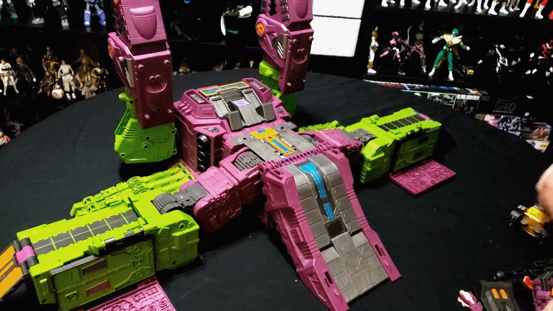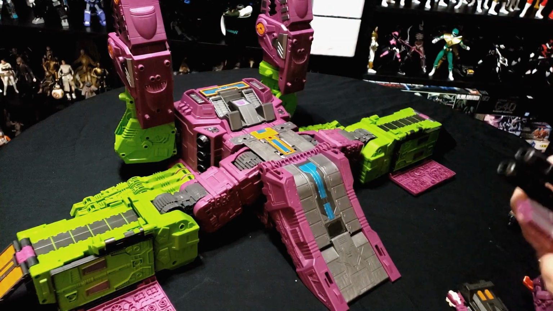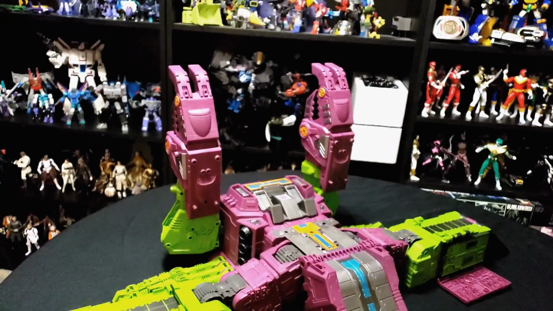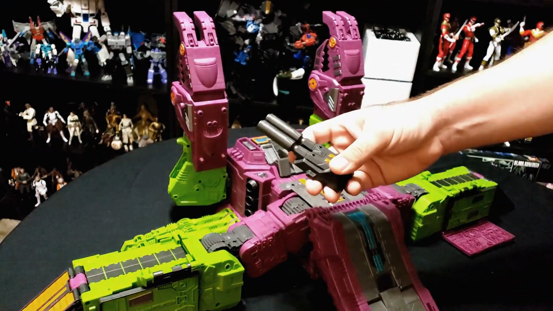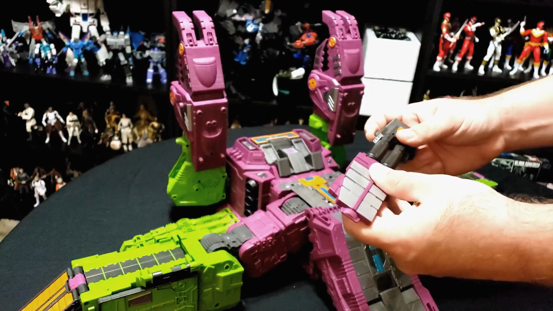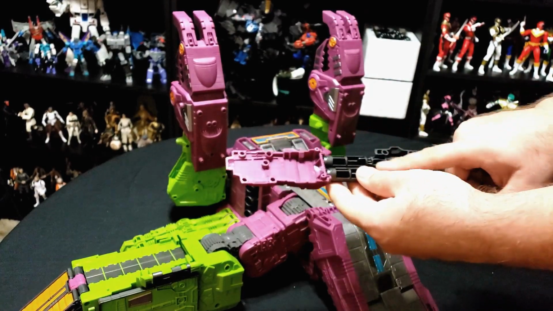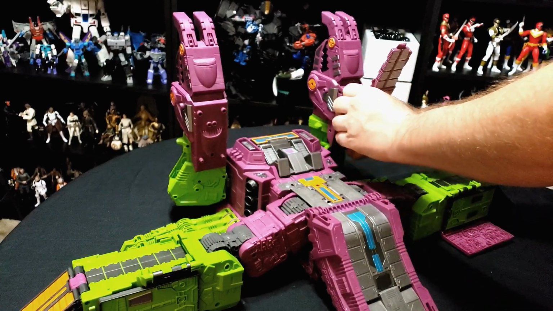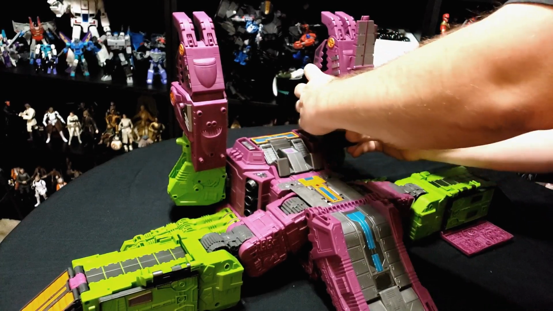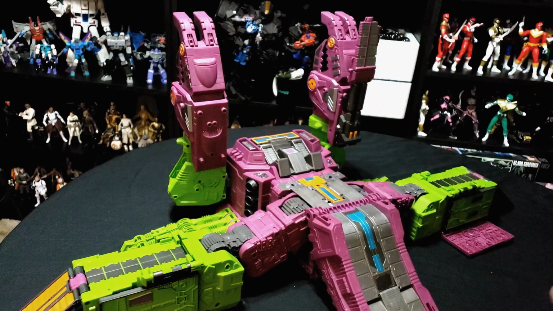Okay, so next thing, I don't know what all you guys can see now. There we go. So, take a cannon, take one of the side pieces, plug them in together. Now you've got all your holes. You've got spots here on the arms. And you basically turn them into like a tower, which is pretty cool.